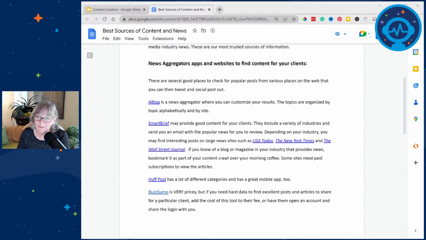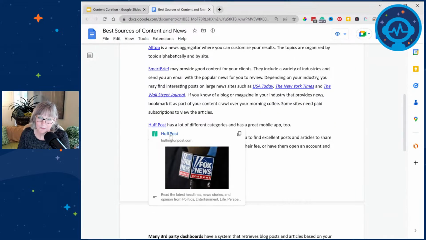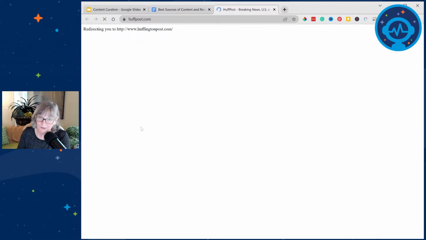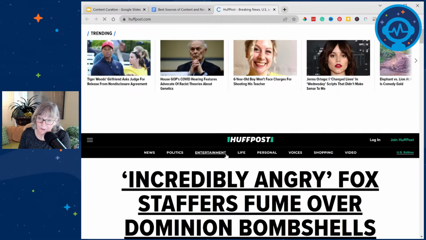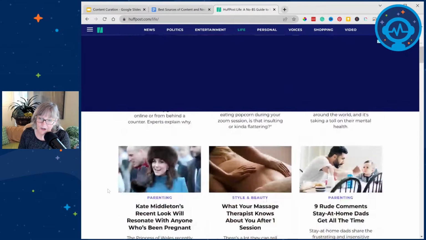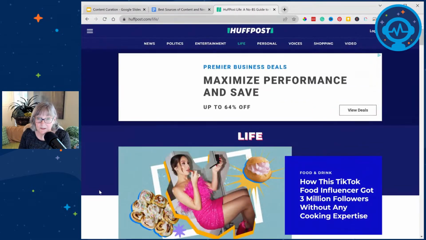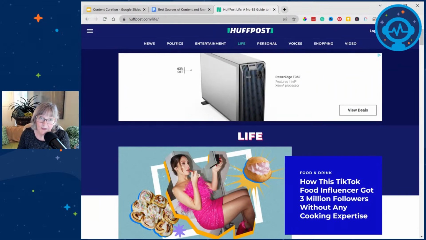All right. Now, let's go to the next one on this list, and that's HuffPost. HuffPost used to be Huffington Post. Now it's HuffPost because, you know, it's too many letters, I guess. But again, they do have all of this at the top that you can go through, and you can click through and find articles that you would like to share. Very easy to do. Again, just click and share. And if you are scheduling content for a client, you can use these things, find the ones that are the most evergreen, and then line them up in your scheduling dashboard and have them all set up.